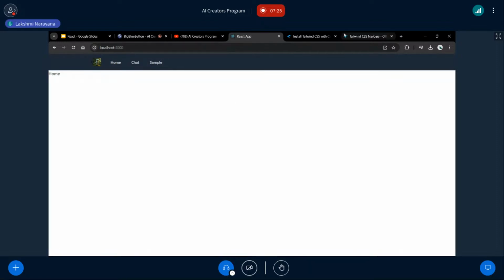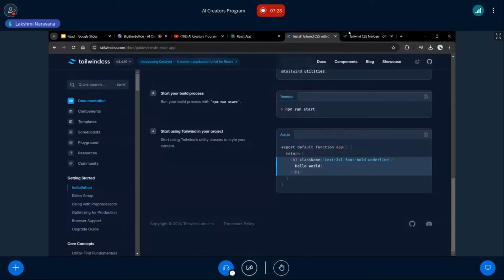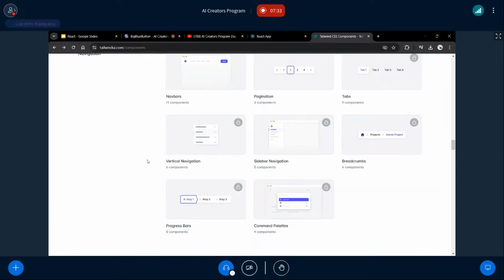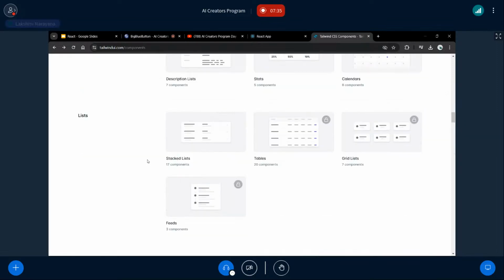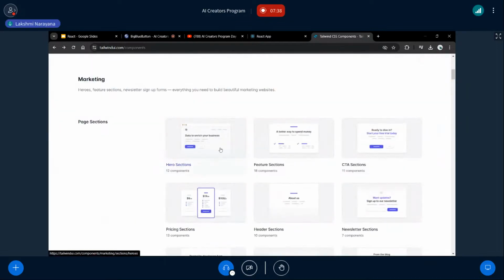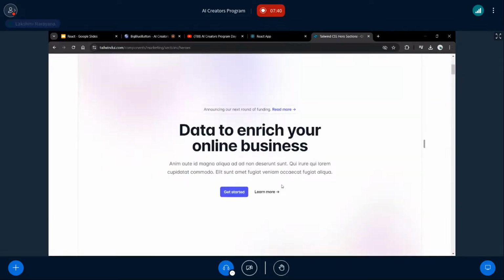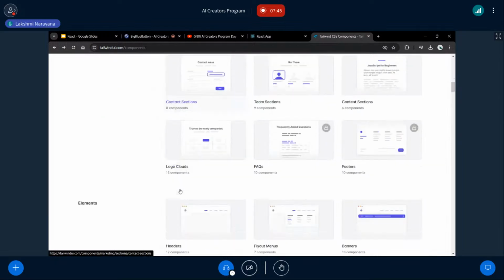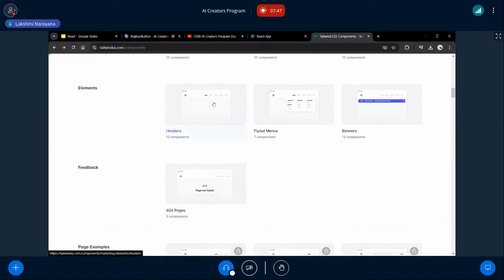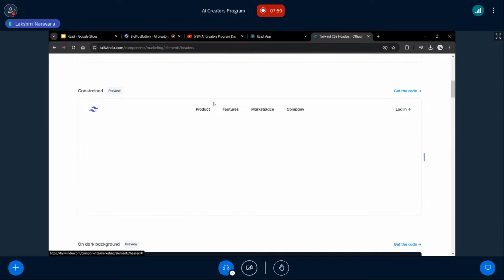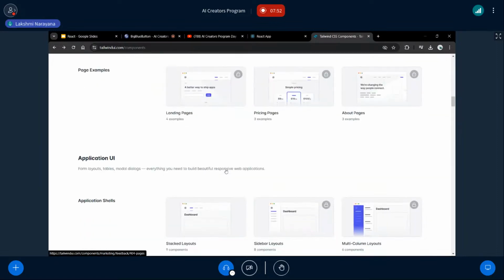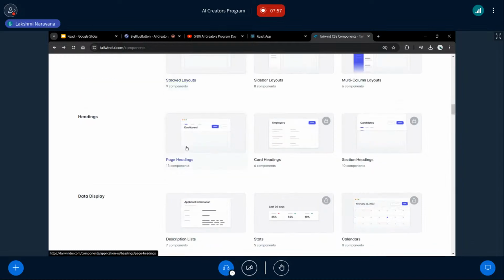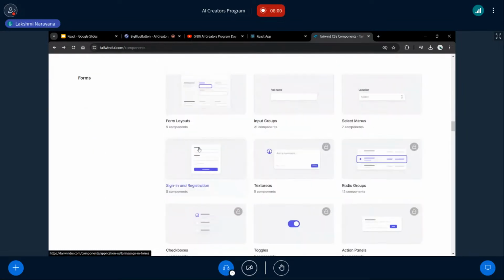Let us add some UI to our home page. Nothing complex. Let's go to our tailwind components and then copy some component. Let me go to the hero section. We have a hero section over here. Then this looks complex. Let's go back. We'll go to the header. Then again, you can choose whatever component you want. We have a landing page over here. We have stacked components. We have application information, such kind.